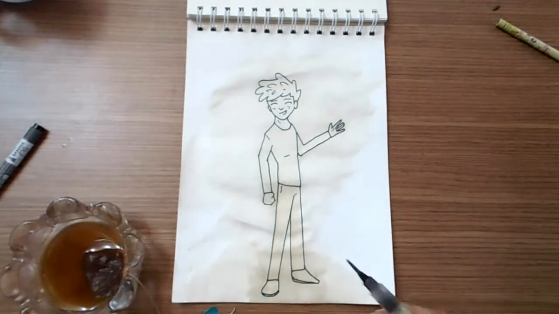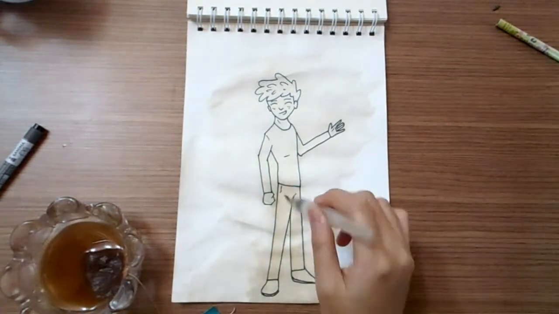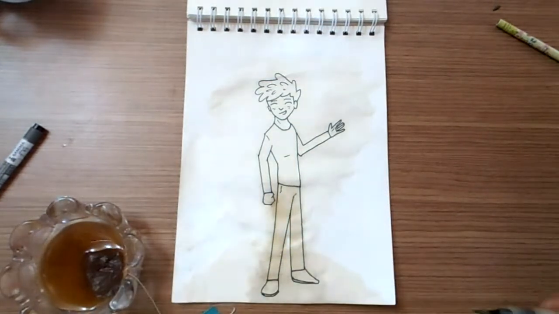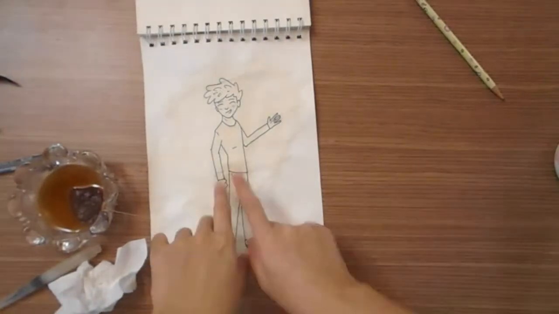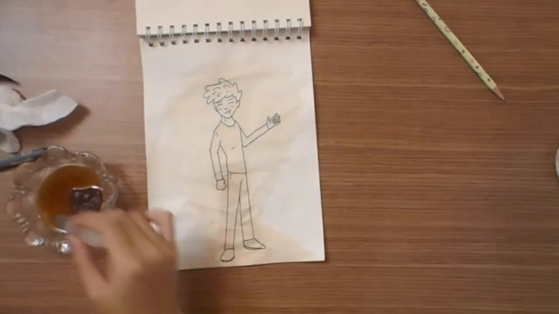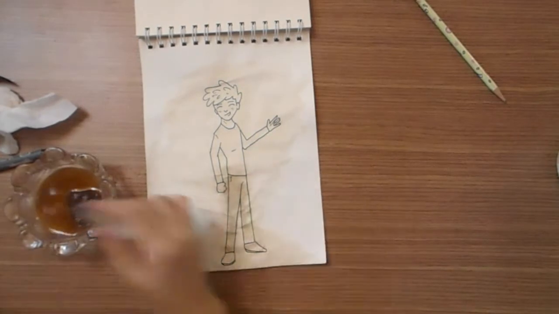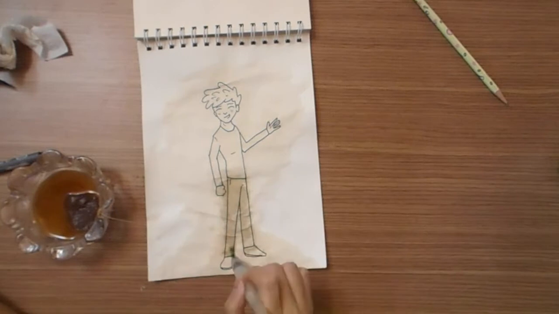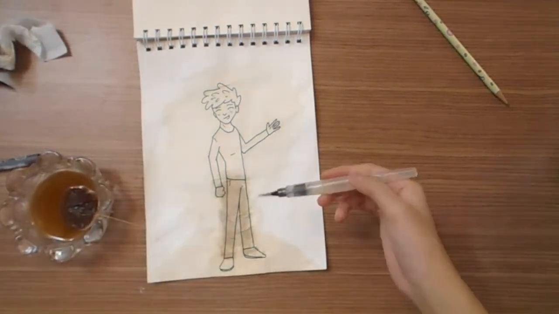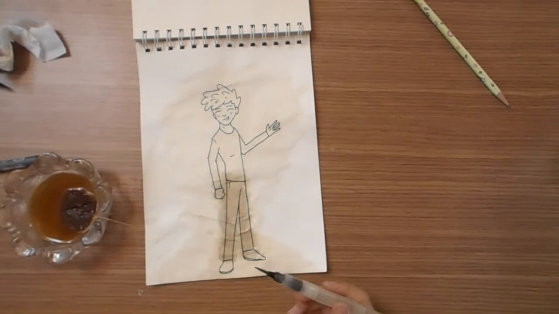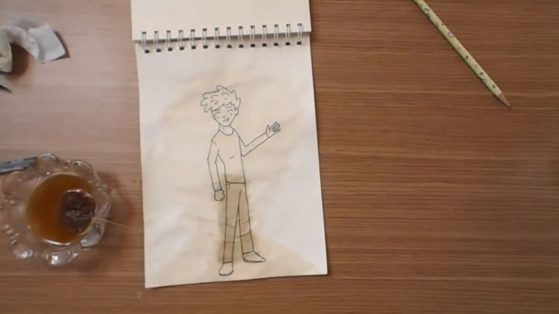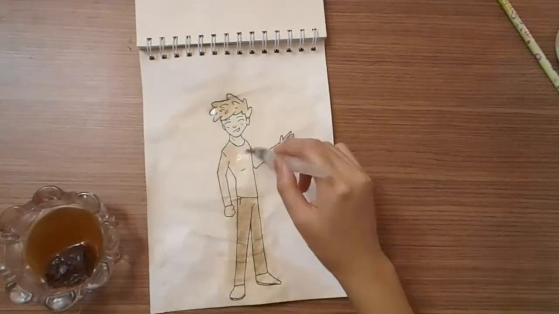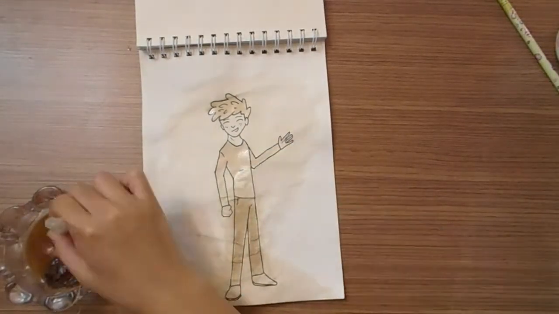So now it's a part which actually gets tricky to separate the darkness and the lightness of the brown among the rest of the character. Like for example, the pants just needed tons of layering to pretty much differentiate the dark and the light. And as you can see, it's a lot of work since the tea pigment is very diluted and it's very light.